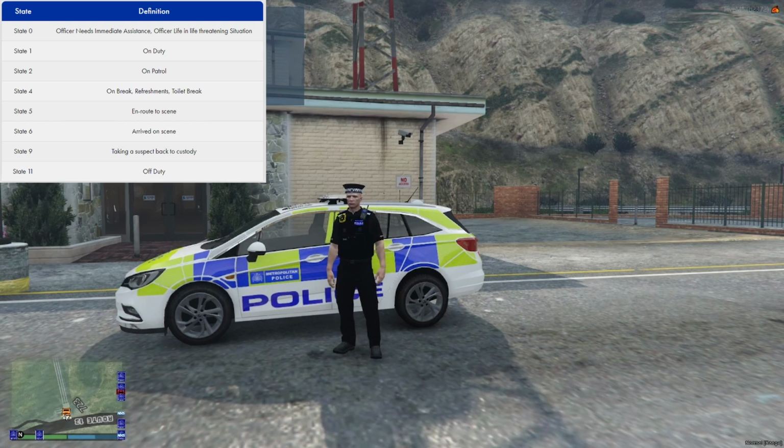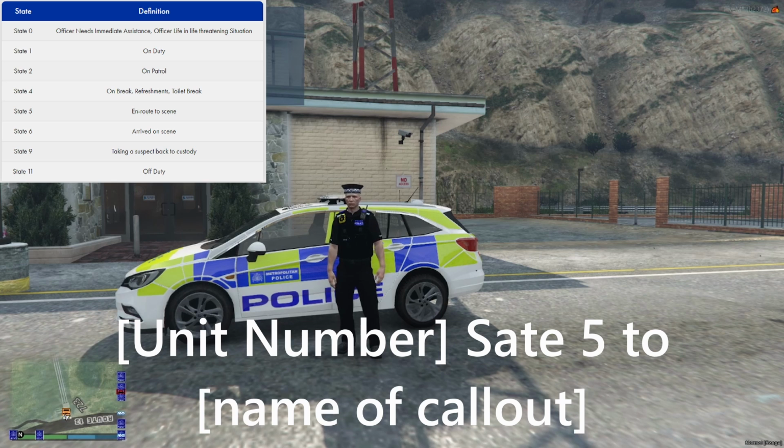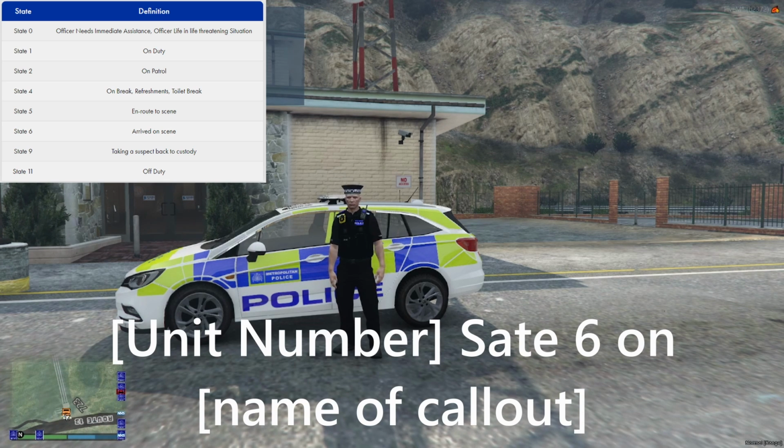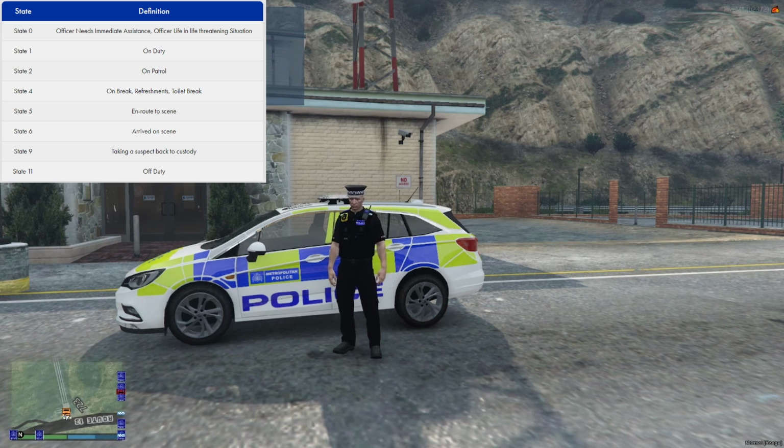If a call comes in over the PNC which you would like to go to, you're allowed to say over radio what your unit number is, and then state 5, 2, and then the call-out. When you're arriving on scene, say your unit number again, say state 6, and then what call you have just become state 6 on.